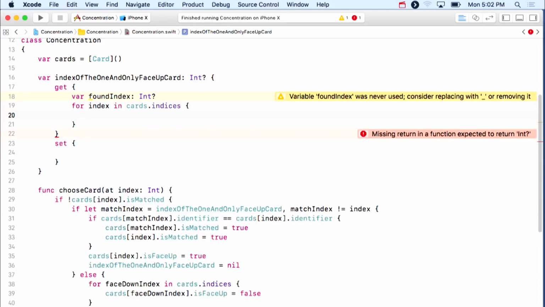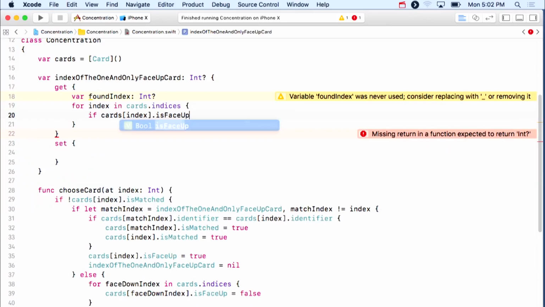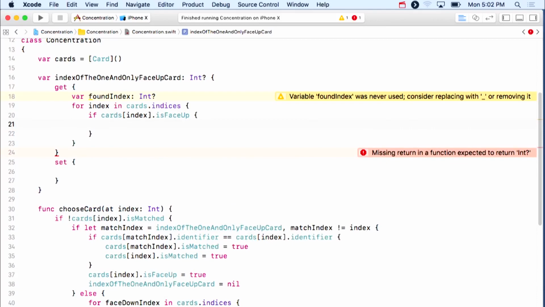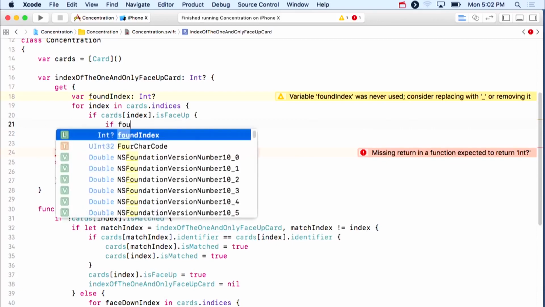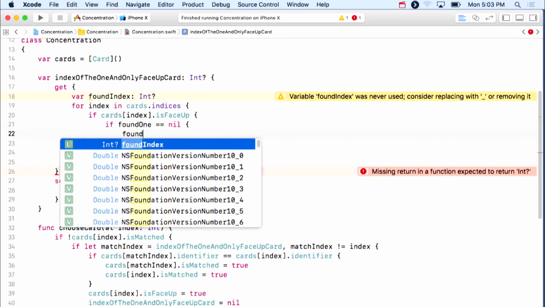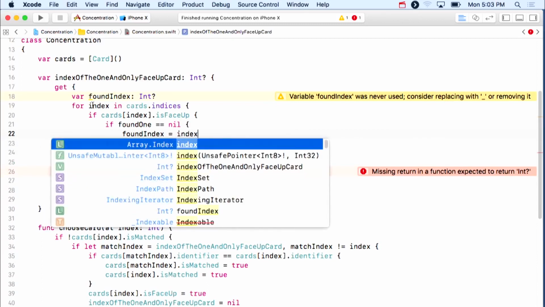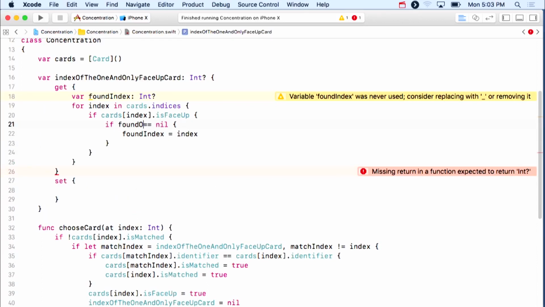I'm going to look at each card, and if that card is face up, woohoo, I found a face-up card. I'm going to say if foundIndex is nil, in other words, I haven't found a card yet, and this is my first one, then I'm going to set foundIndex equals that index. Right? So here I'm just saying if I just found my first one, let's remember it.